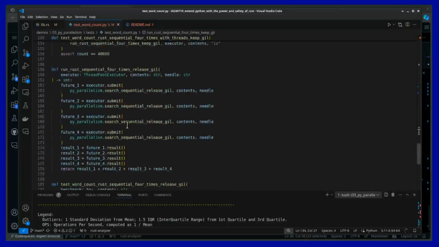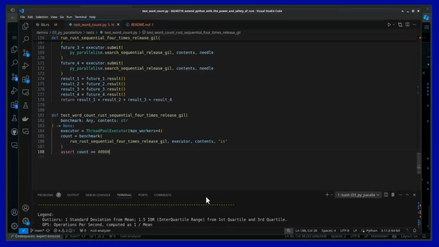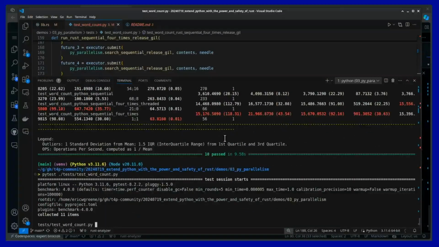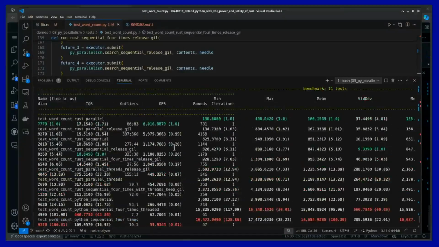But if I release the GIL, let's take a look at the results now. So now, if I do 4 times but release the GIL, it takes about the same time as doing it once.